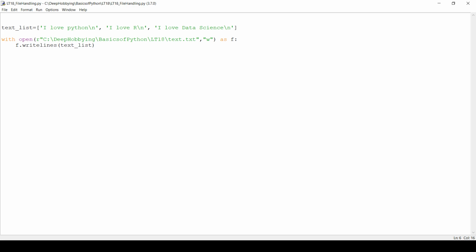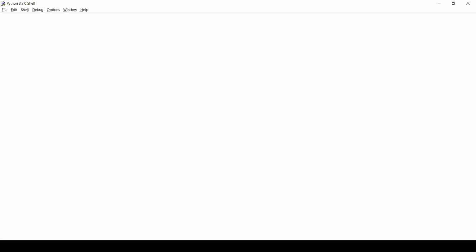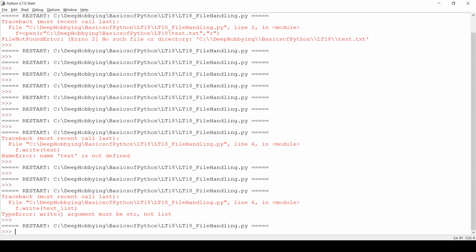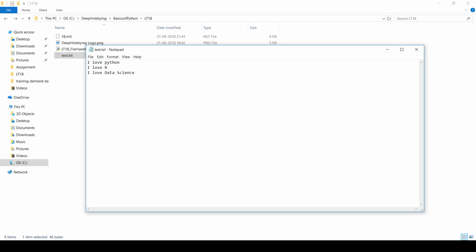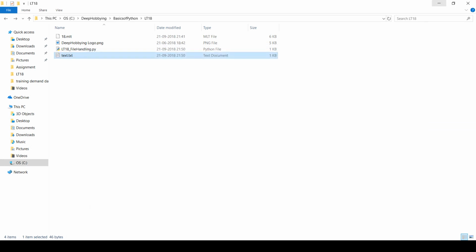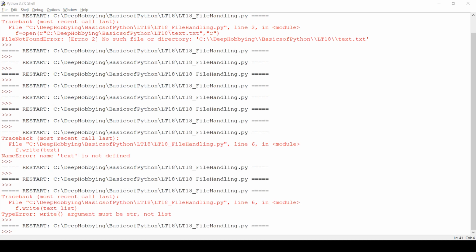So either you can use the multi-line string, or you can use the writelines method and pass the list of things you want to write in the text file. Now if I run it, you will see everything is written here: I love Python, I love R, then I love data science. The same thing we did a bit earlier.